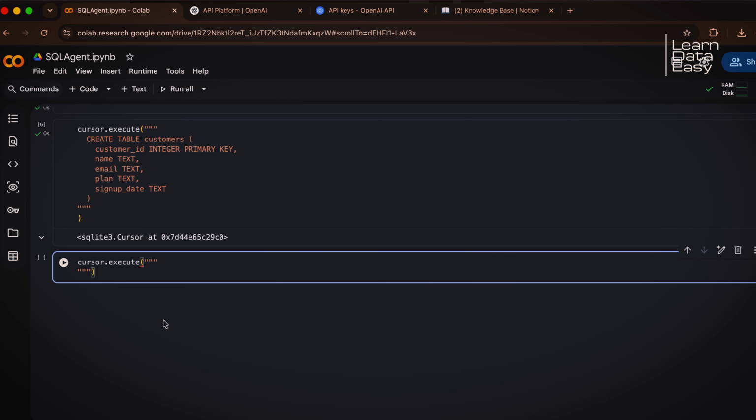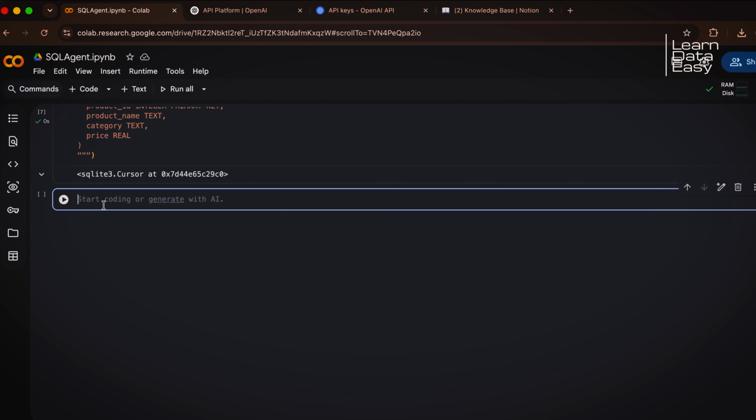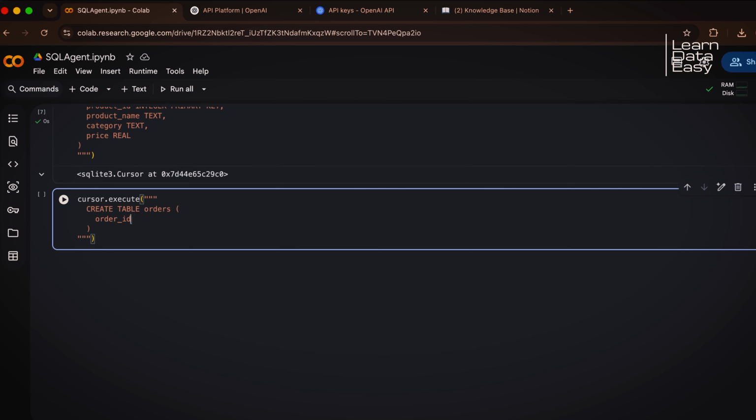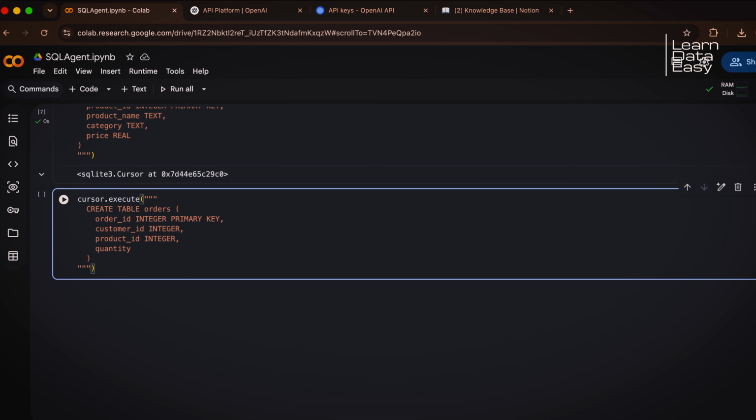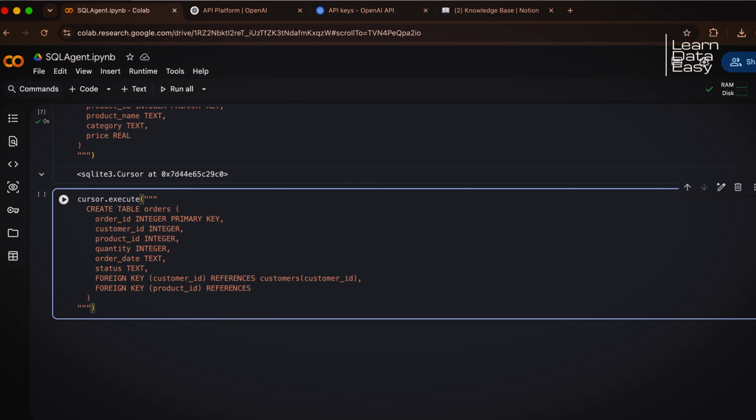Now, the products and the orders tables follow exactly the same idea, so I'm going to speed through those. Perfect! Now our database structure is complete. Now, let's add some sample data.